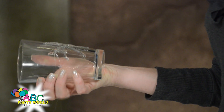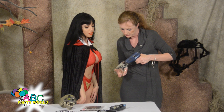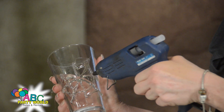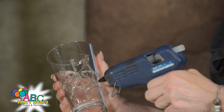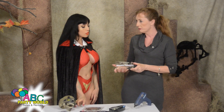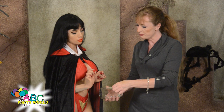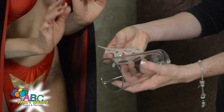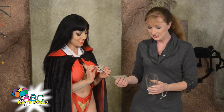You're quite good with that glue gun, Sabine. See how that's working? We're making a spider web on here. And we're actually going to put this in the refrigerator, let it cool off. Then it's super easy just to peel the whole thing off of the glass. You want to finish it up? Sure. So after 10 minutes of putting this in the refrigerator, they pop off really easy. Just like decaying flesh. Kind of like decaying flesh.